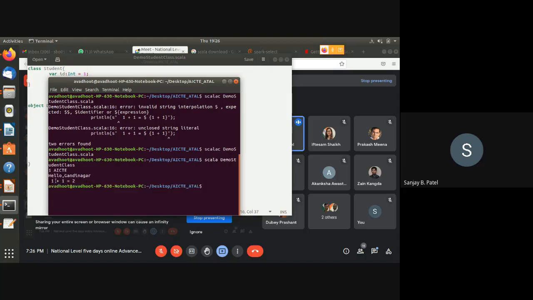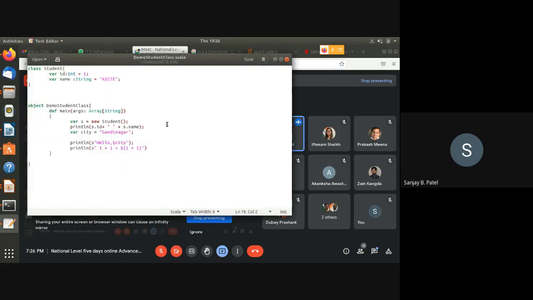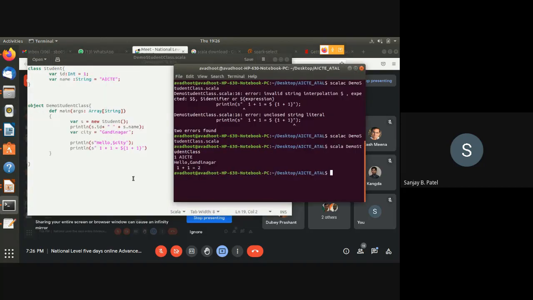Now it shows the output here, 1 plus 1 is 2. So this is the concept of the s interpolator.